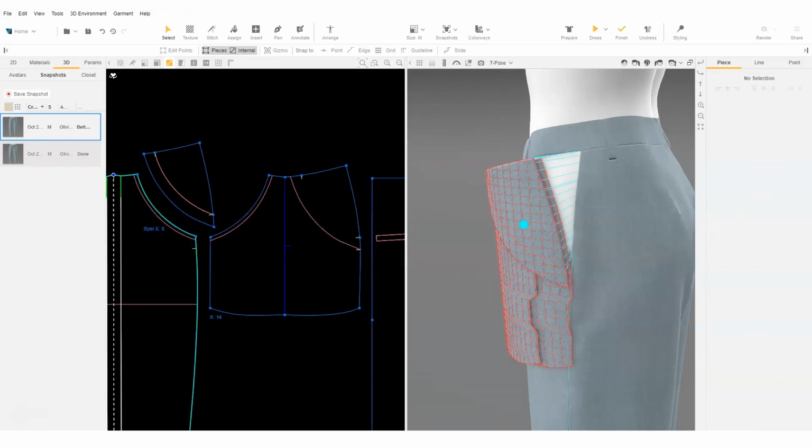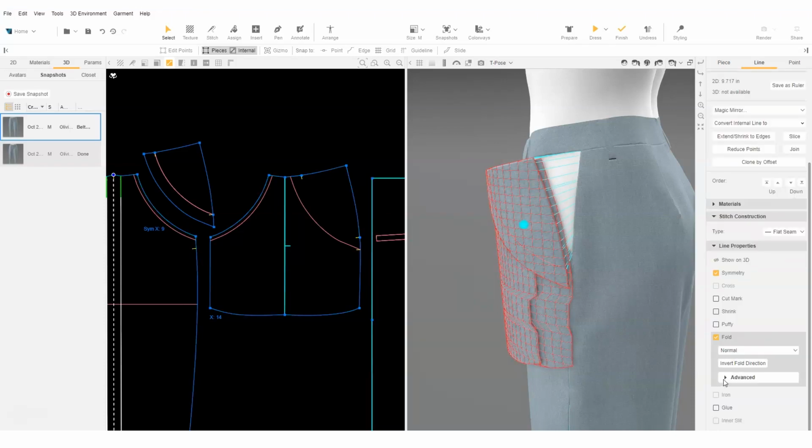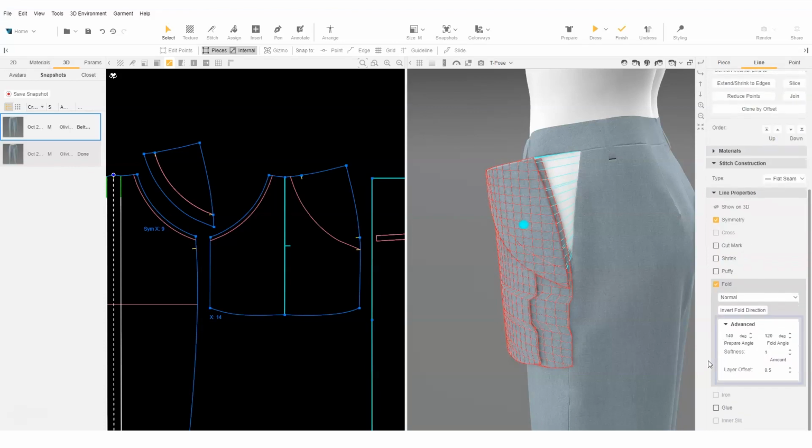From the side view, we see the pocket facing is sitting above the folded side as well. Select the fold line on the pocket and open the Advanced drop-down. We need to change the layer offset so that the portion of the pocket bag farthest from the body sits above the pocket facing. The pocket facing is one layer above the pocket bag at layer 3.